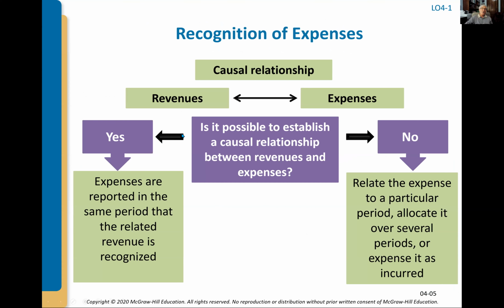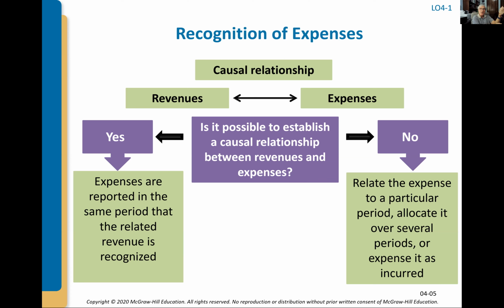And the first thing is recognition. How do we recognize expenses? There are two kinds of ways here, if you will. One, is it possible to establish a causal relationship between the revenues and expenses? I think the easiest one to think of is selling a product. Let's say you go to Home Depot and you buy a washing machine. So that washing machine is a revenue. When we take it out of the store, that's a revenue transaction for Home Depot. Well, what's the cost? Direct cost. They had to buy that washing machine from one of the appliance manufacturers. And so revenue minus the cost of goods sold.